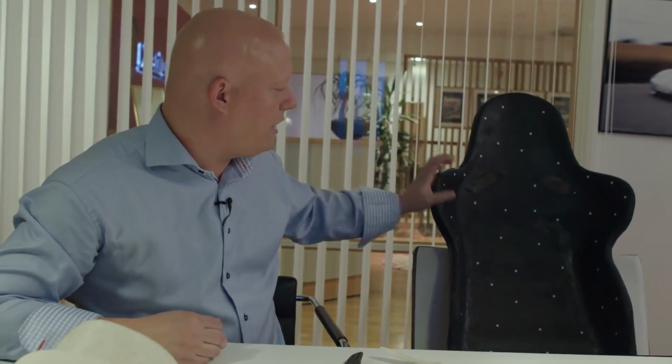And to design a seat from scratch in the computer without being able to sit in it, most likely will not end up in a very comfortable, space efficient or optimized seat. So what we did was we basically started cutting and shutting together this very rough model inside a monocoque chassis of a car. And I sat in it, and some other people sat in it, and we tried all these different types of cushions and things, and we were sawing and laminating and filling with filler and just roughly cutting it together. It's not even 100% symmetrical, but that doesn't really matter as long as it's fairly even and you can get a feel for what it is.